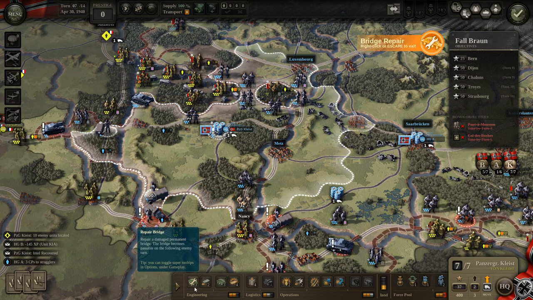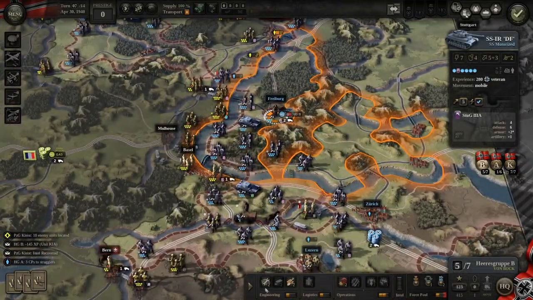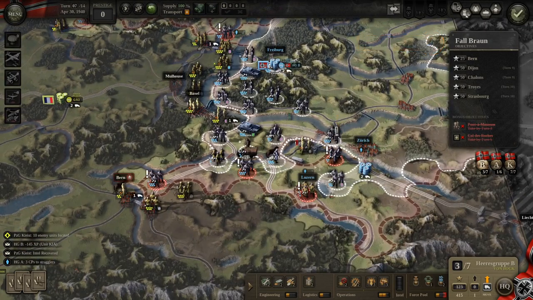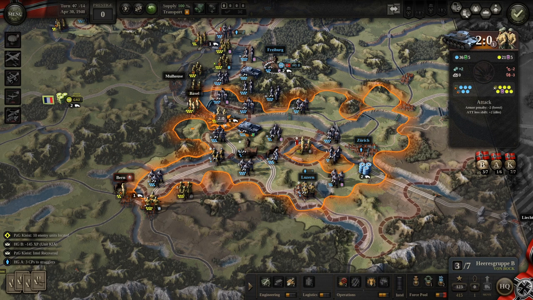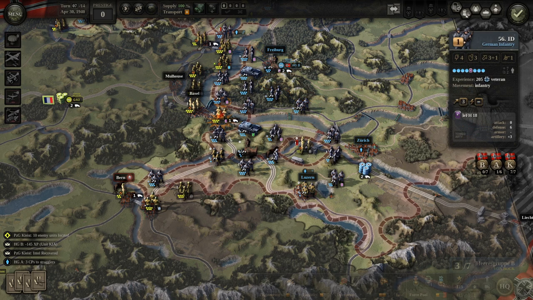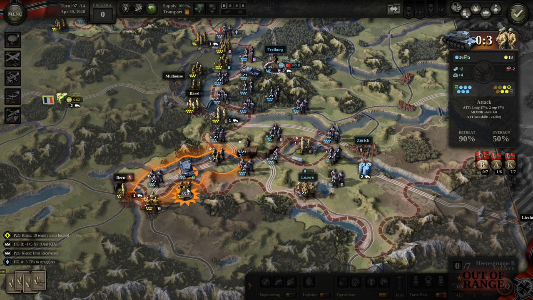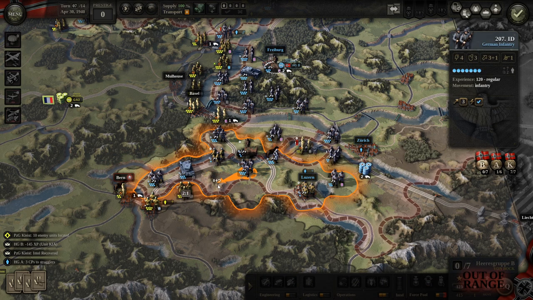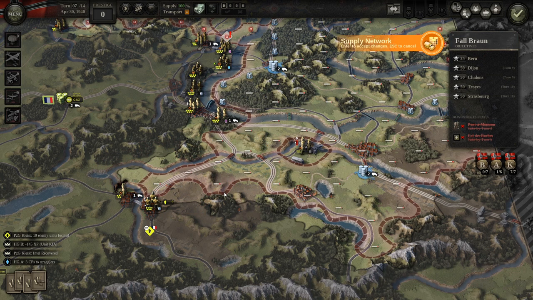Panzerkleist. No bridges needing to be repaired up north. I guess the bridges that just need to be fixed are in the south. Fix that bridge. Bombard the hell out of those guys. Didn't do anything. Great. All right, we'll move this armor up here to help against the drive on Baron. Oof, that was a rough battle there by those troops. They're back in supply, though.